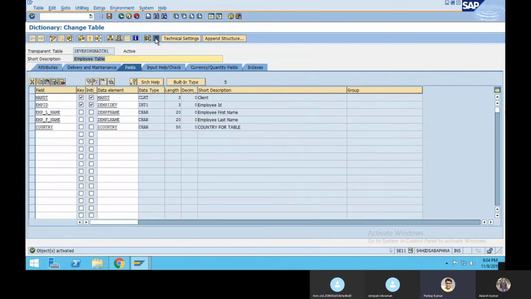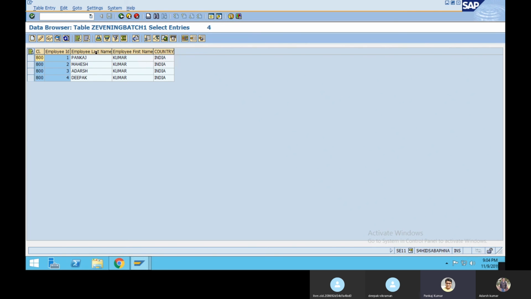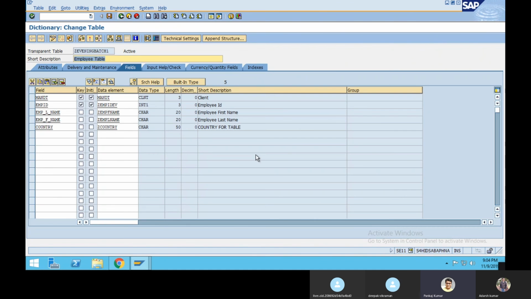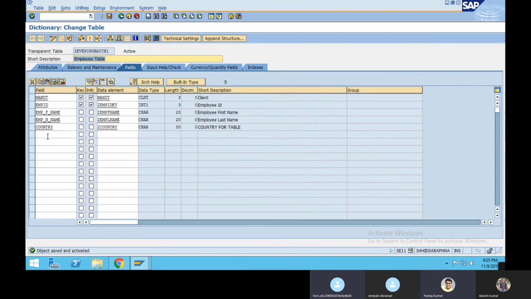And go to the content and run it. See, employee last name is now coming, and this is the employee first name is coming. So your just label got changed, and data will not be impacted. Okay. But is it really allowed actually to do this? Yeah, why not? It's your wish, right? You can do, activate it. If there is some conflict, it will give you an error.